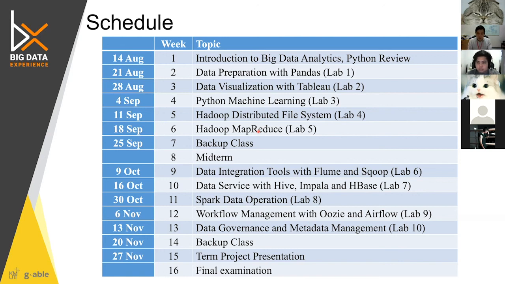Suppose I wrote a book on Hadoop and Spark 2 years ago. That book is already outdated, because both Python and Hadoop have changed versions, and the mechanisms inside also changed. So it's quite hard to find a book.